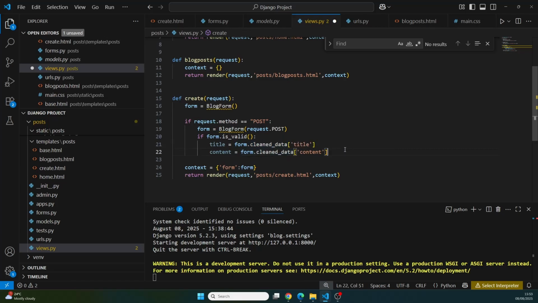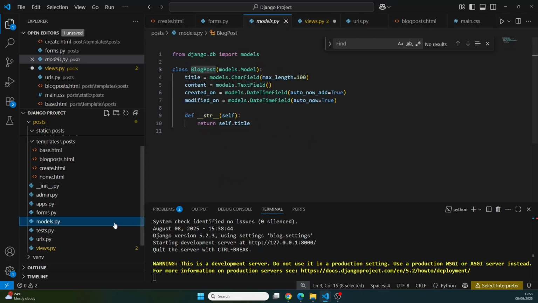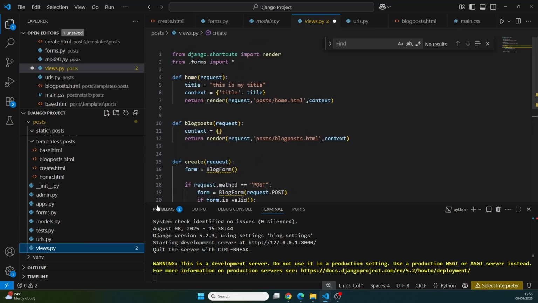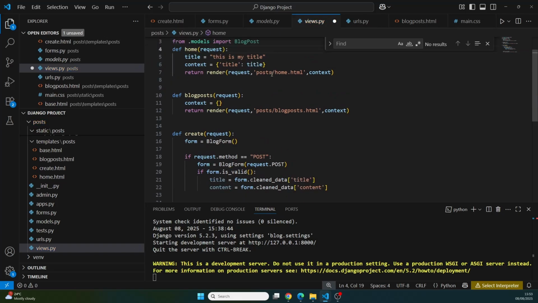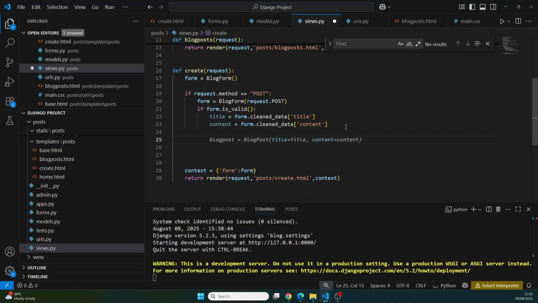Then we are going to define what we want to do with this data. And what we want to do is put it in our model called BlogPost. Now, currently we don't have the models imported in this page. So we're going to do from .models, and then we import the BlogPost model. And I'm actually also going to import the BlogForm on the top specifically, because then the error might stop right here. So then we say that blog is going to be equal to the BlogPost model.